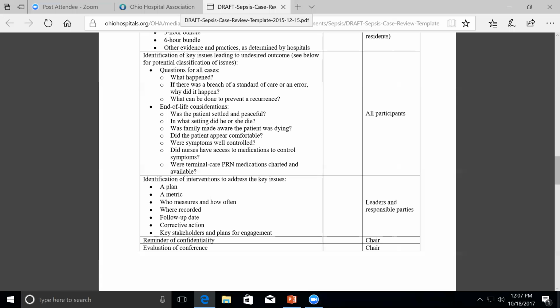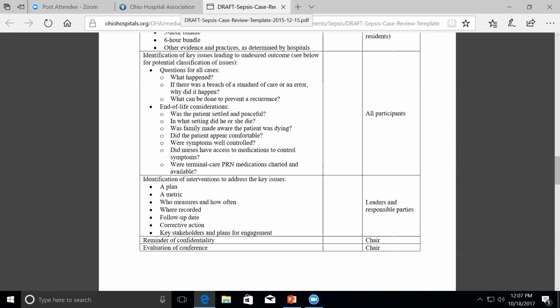Thank you. Our next question deals with education. You had mentioned this earlier. The question is, how much education is provided to clinicians annually? And then the second part of that question goes on to say, is additional education provided as a result of case reviews, or does it default to the annual education? And if so, is it individual or is it group related? That's kind of a loaded question, but could you address that whole education flow?